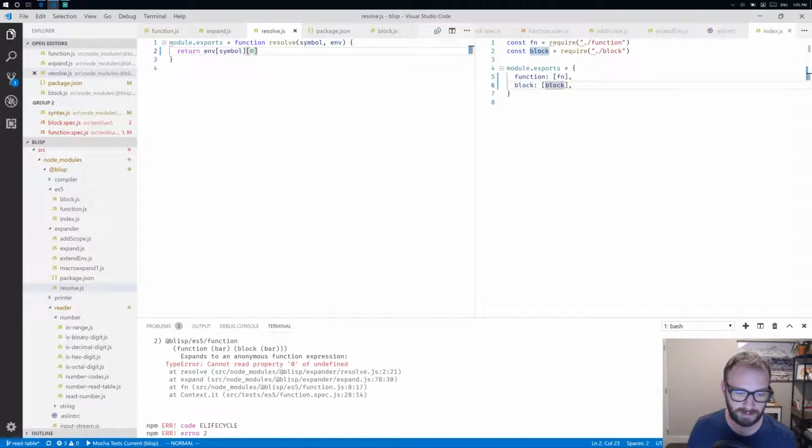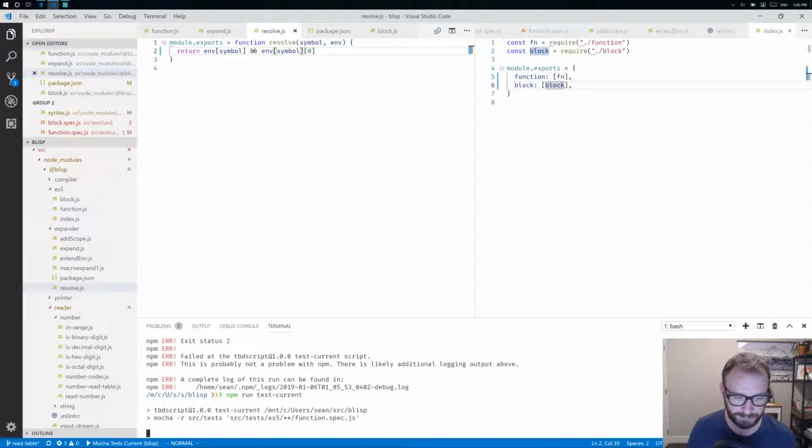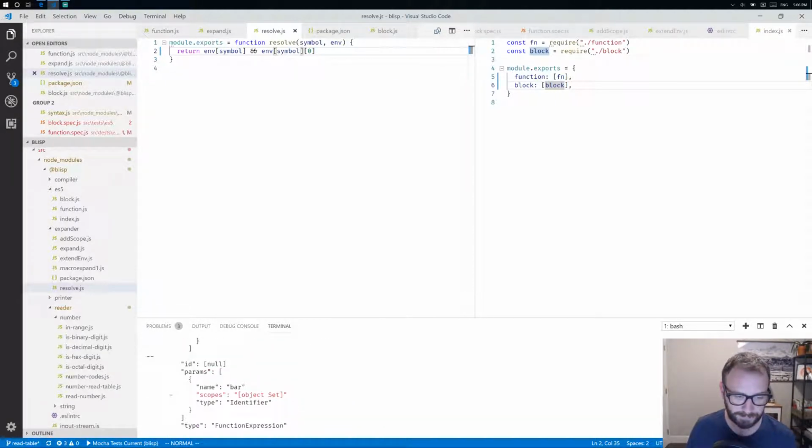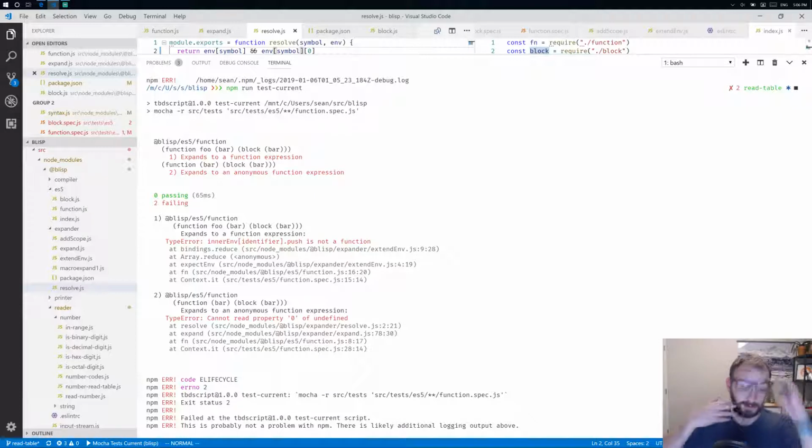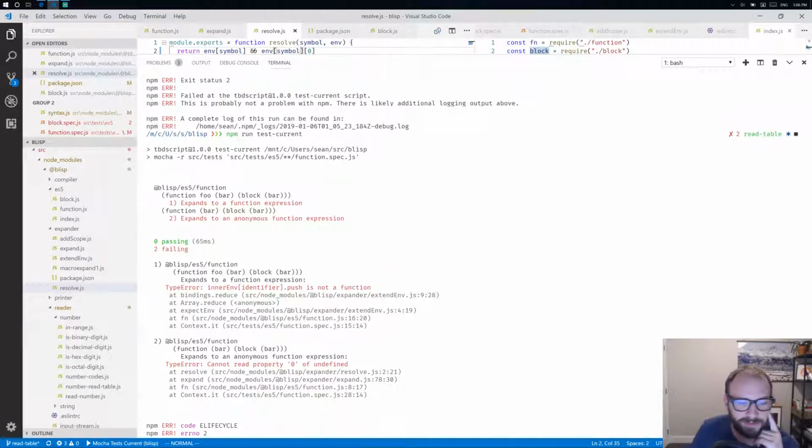Cannot write property 0 of undefined. Oops. Try that again. All right, so we have some errors. Oh boy, this is a big fat mess right now.